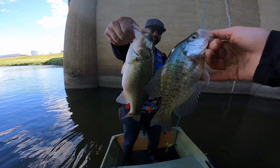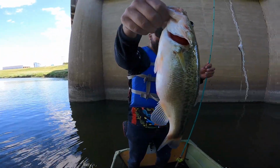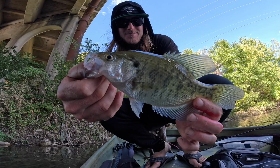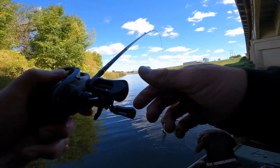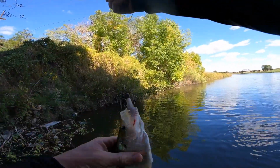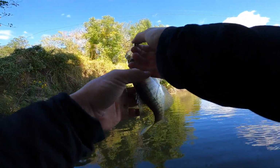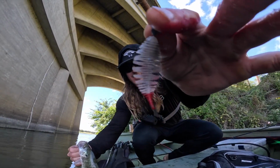I think your bass has been eating the little panfish's offspring all through here. Good grief. That thing is a toad for how short it is. Yeah. There's crappie right by that little lay down. That's cool. Don't get me wrong, they're not big, but that is a fish that I don't catch all that often. Another little paper mouth on that 2-inch Bellows Gill.